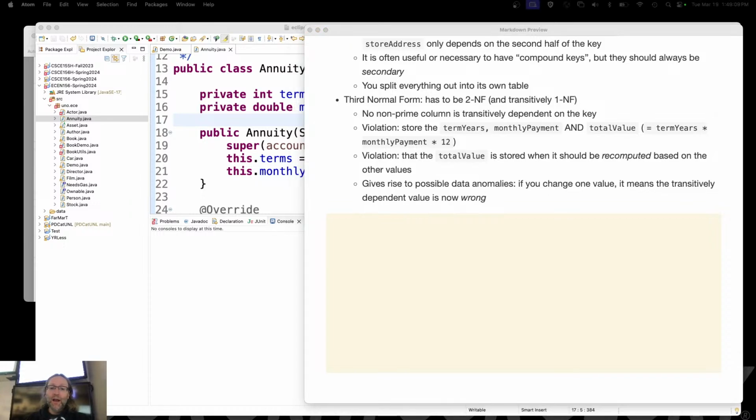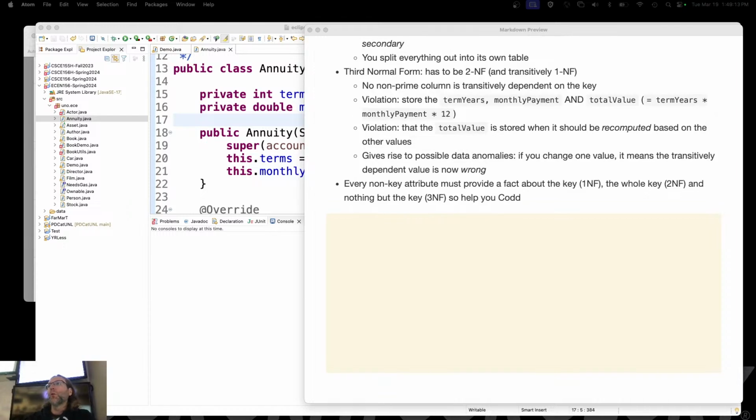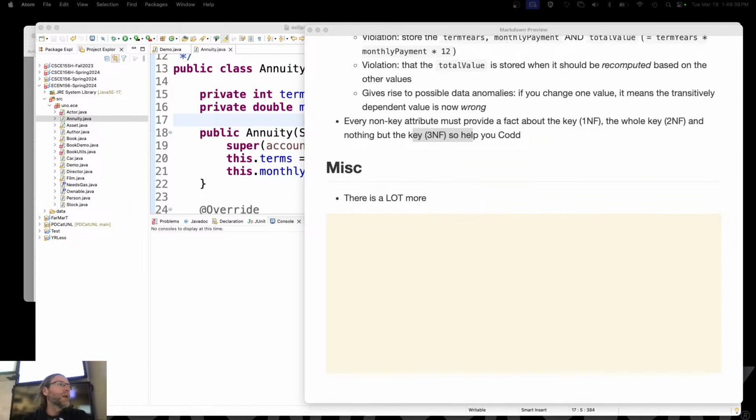And here's the mnemonic device that I mentioned before when we talked about who created the relational database model: every non-key attribute, in other words column, must provide a fact about the key, the whole key, and nothing but the key, so help you Codd. First normal form, second normal form, third normal form. You have to tell the truth, the whole truth, and nothing but the truth. That's where that comes from. All right, there's a lot more.